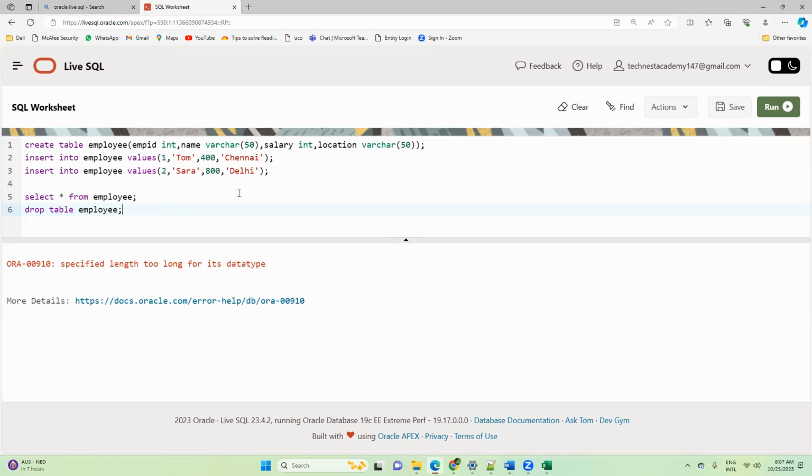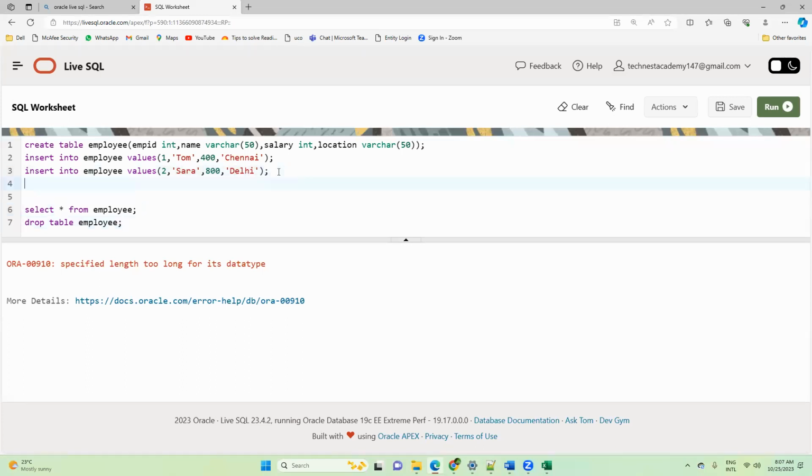So far clear? I have explained this scenario as well. If you will not write anything in VARCHAR, what will happen? Shall I proceed, or if anyone has any question? Any question so far? No? Okay, fine, perfect. So far we have seen how to create a table, how to insert data, and a few scenarios we have discussed.